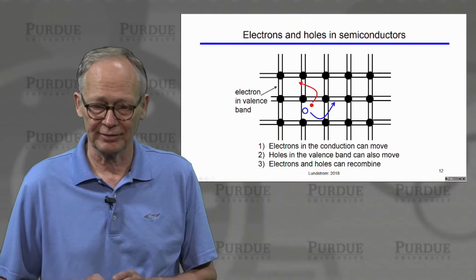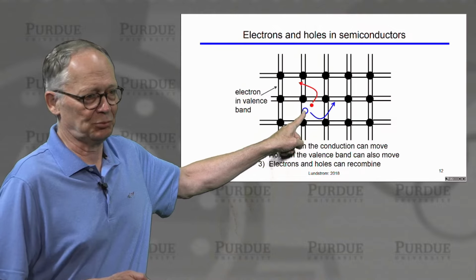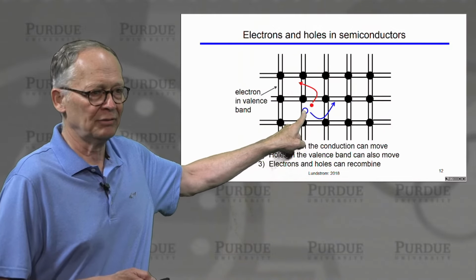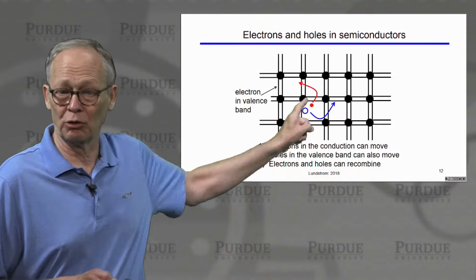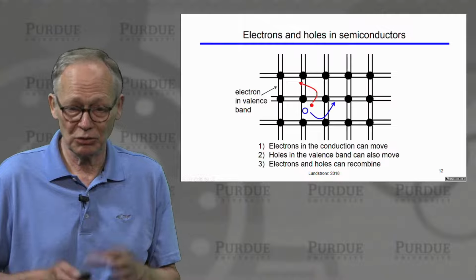in semiconductor devices. Now there's also another process that can happen, and you can see there's nothing to prevent this electron from dropping down and filling up that hole and going back in the bond. That's called a recombination process, and those occur also.